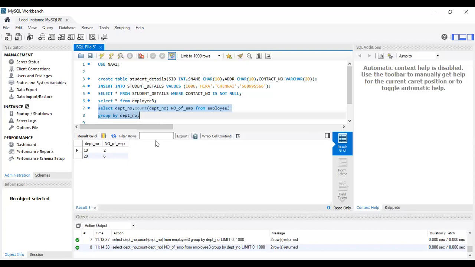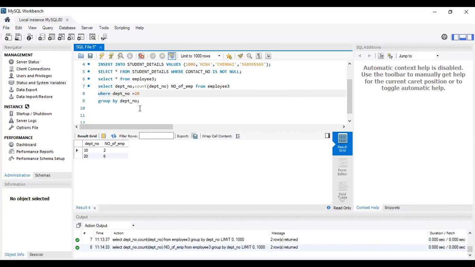Now let us see some more examples. I'm interested in finding the number of employees in only a particular department. So what am I supposed to do? I can give a condition here: where department number is equal to 20, and group it by department number.